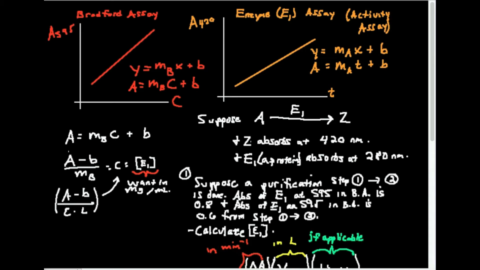So when you're doing the purification table, once you have all the data from that purification step, the first thing I recommend is calculating the concentration of the enzyme. Say we're going from step one to step two — we just did one purification to get to step two. We want to do a Bradford assay on step two to figure out the concentration of the protein. You run the Bradford assay and measure its absorbance. You should already have your standard curve done, because you're going to measure the absorbance of your purified sample. You don't know the concentration, but you can measure the absorbance. If you know the absorbance and have a standard curve with an expression like this, you can back-calculate the concentration.